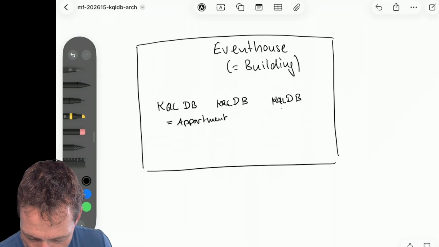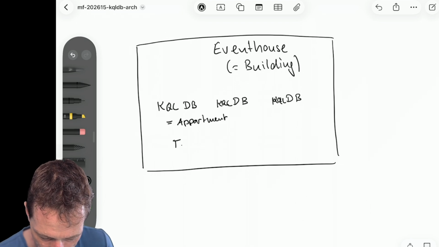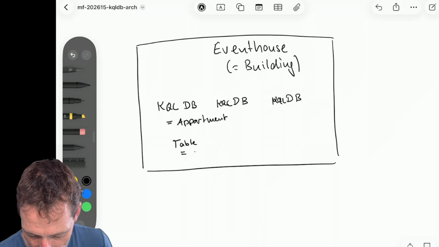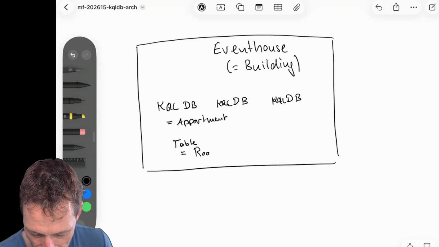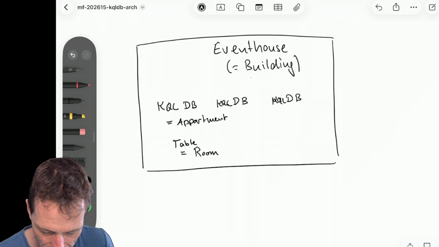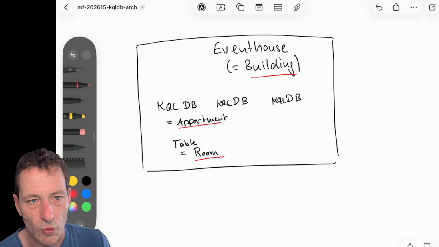And inside of that database is the table. The analogy to that would be, of course, a room. So we have building, we have apartment, and we have room.